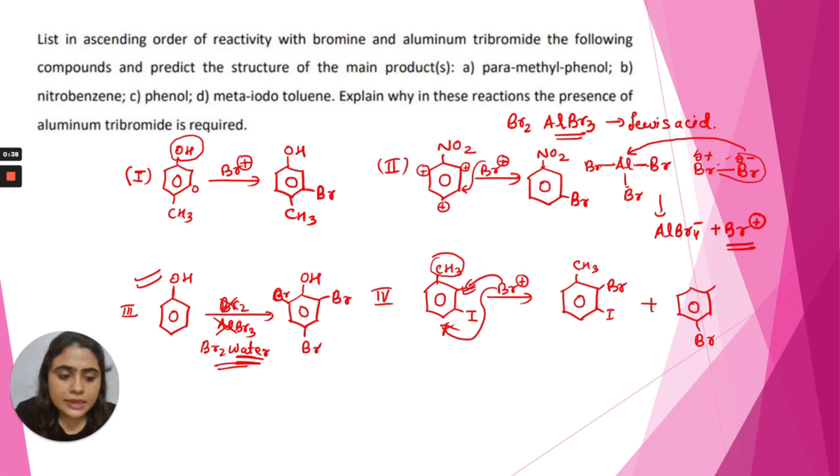In this case there is iodine also. So what will iodine do? Iodine will try to exert negative inductive effect or -I effect. Both factors will be opposing, but these factors are not as dominant because bromine has to attack the ortho and para position. CH3 directs to the ortho and para position, so this iodine effect is very much less.